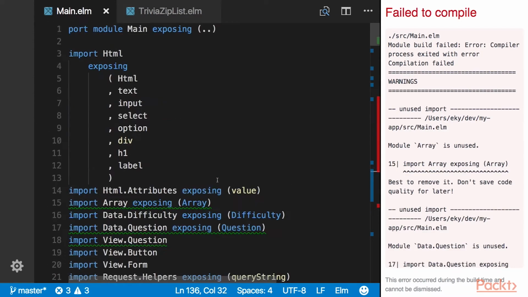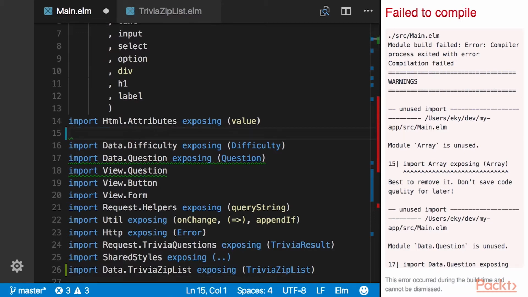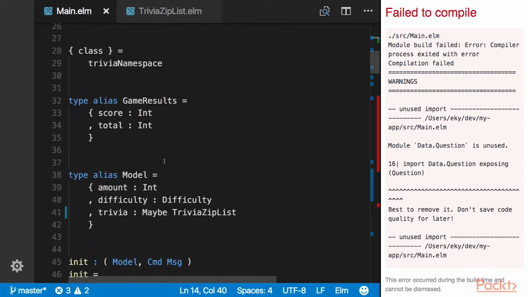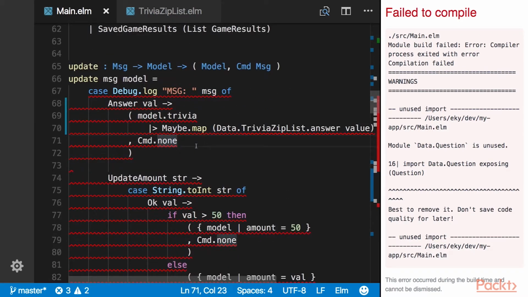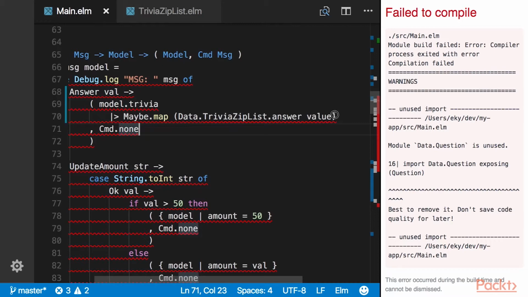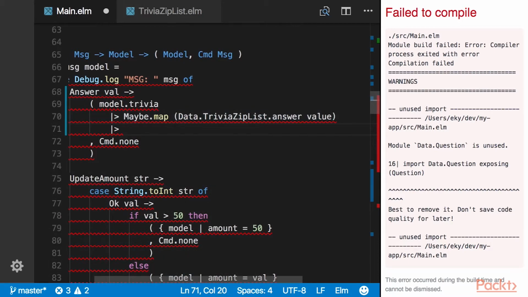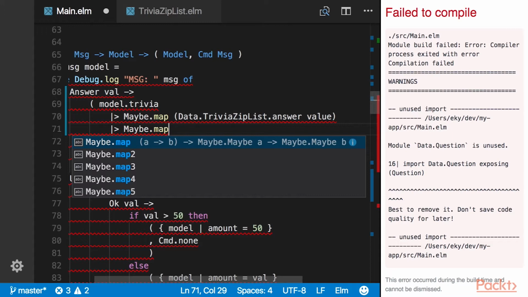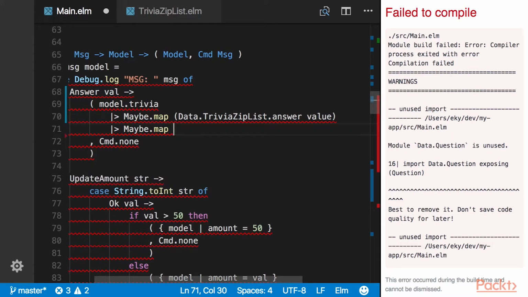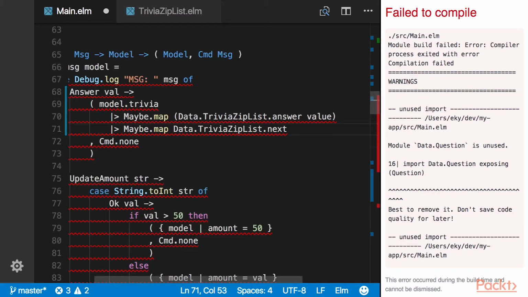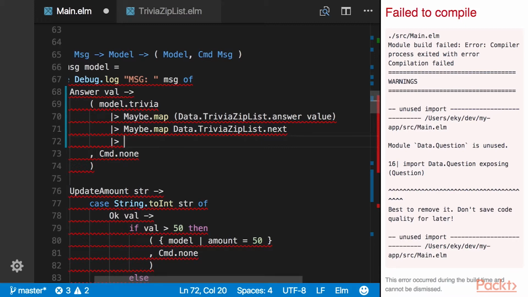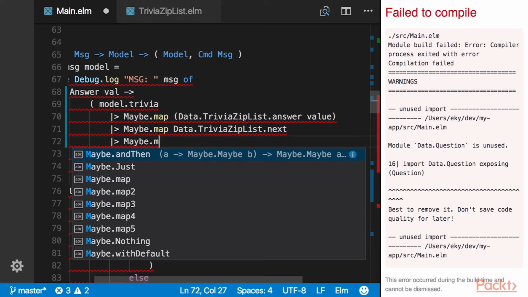Okay, so we are no longer using the array over here. And yeah, I should get back to the answering logic. Yep, so this is used over here. So we want to maybe map into the next function. Next, so we answer and we go to the next question in the list.